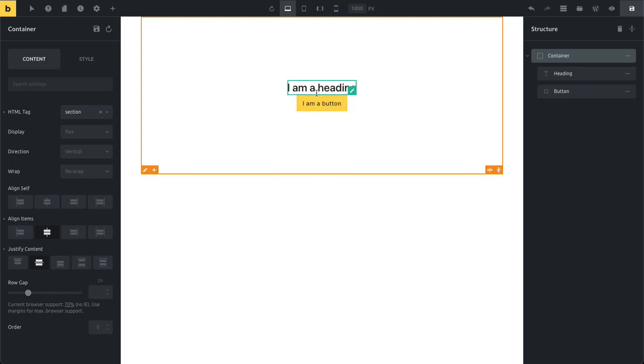So if I want to have a gap here between my heading and my button, what I can of course do, I can just change the margin of my heading, or I can just use this gap here. So if I want to set this, for example, to 20 pixel, I would just type 20, and now I have a gap between those two of 20 pixel. Problem being, although this is really easy, and especially when you create a column layout, really easy way to adjust this gap, the browser support currently is only sitting at 70%.